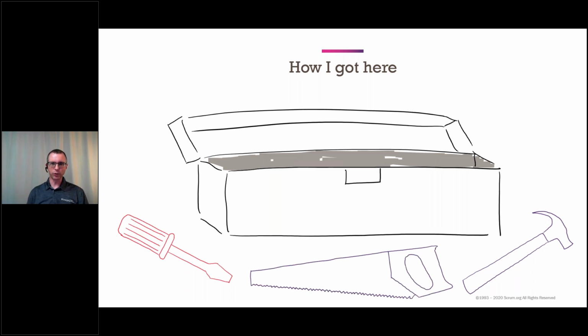I've got all these tools in my toolbox, and I've got really familiar ones that I like to use. You might even call them friends that I just pull out all the time, and I go, oh, how did that hammer get into my hand? Because it's my favorite tool to use. Or maybe there's the new shiny tool. I remember the day I learned about liberating structures. Thank you, PSM2 class. For six months, every problem looked like something that liberating structures could solve.